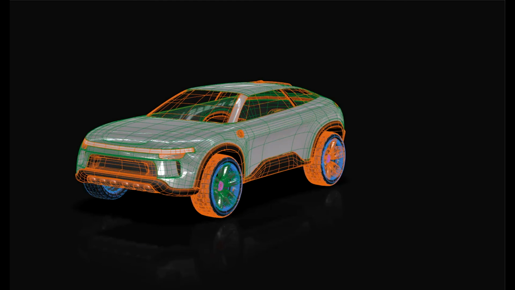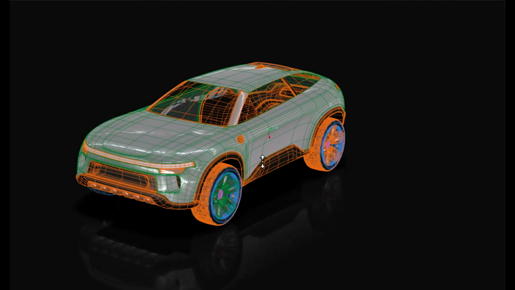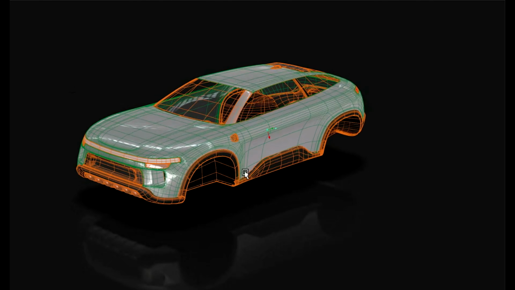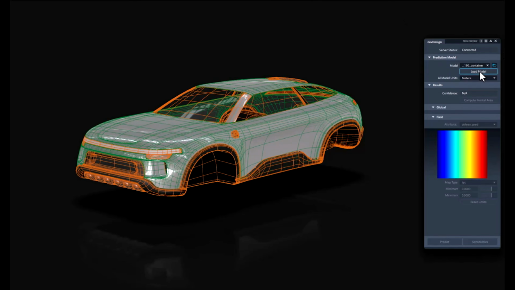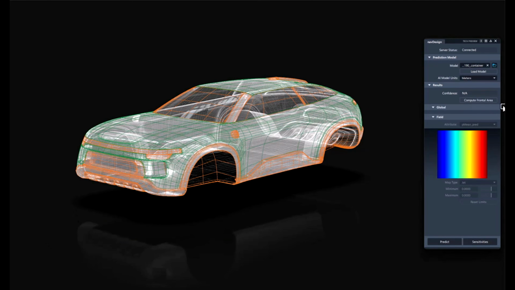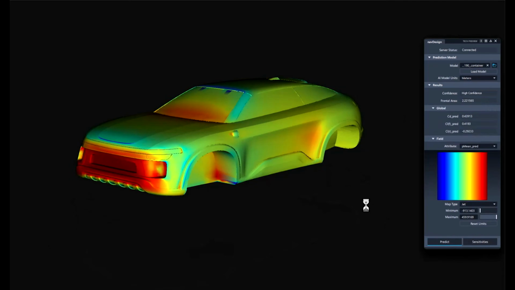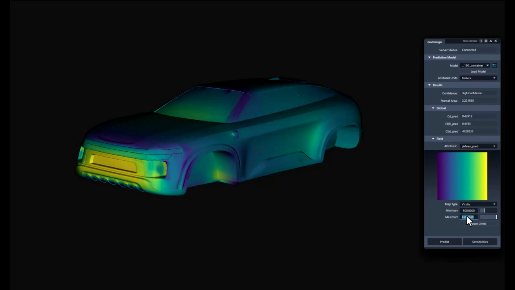And when you have the geometries as an input, you can do what I would call the end result. You can really work in Alias, and whenever you designed a nice geometry, either with wheels or without wheels, you can open the plugin, load a model, mark everything you want to take into account for the prediction, run a prediction, get it fast.